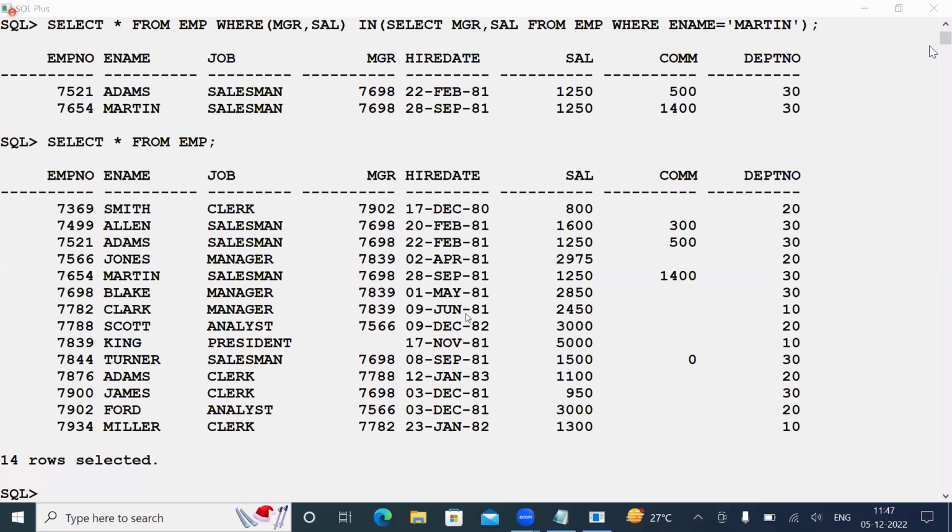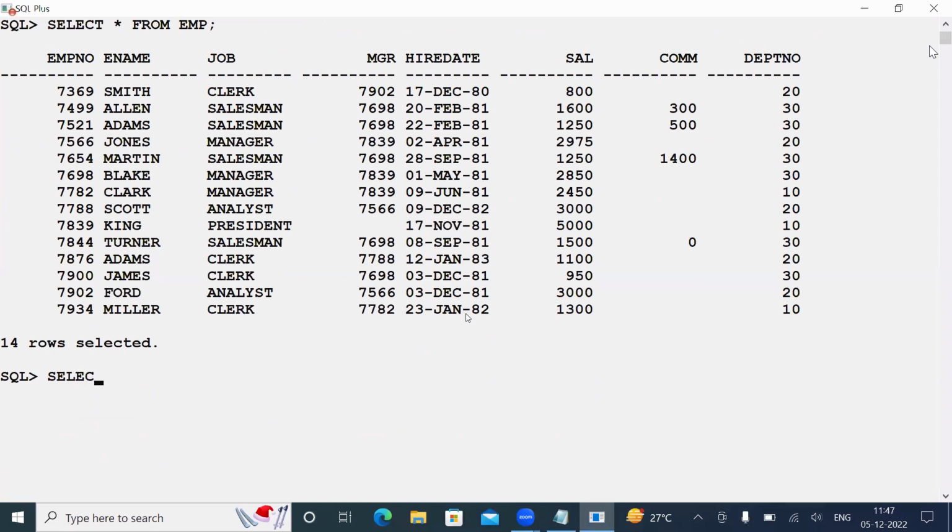Now I'm writing. Select, carefully observe, employee name, comma, salary, salary into 12 months, and here I will create one alias, ann_sal. Ann_sal is a column alias name.